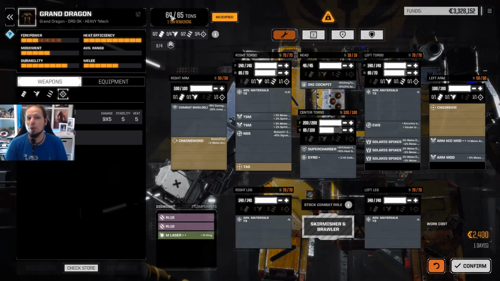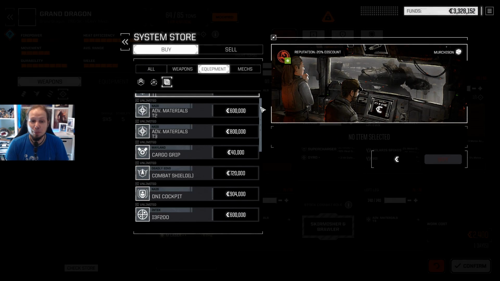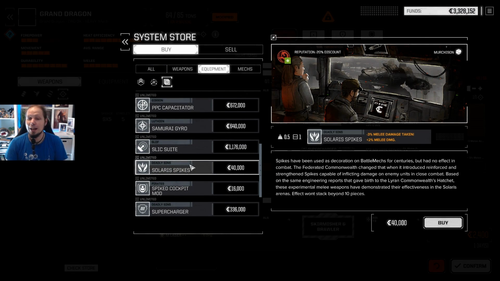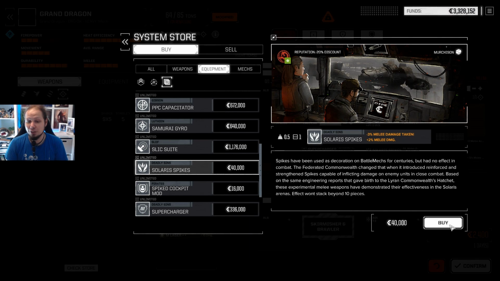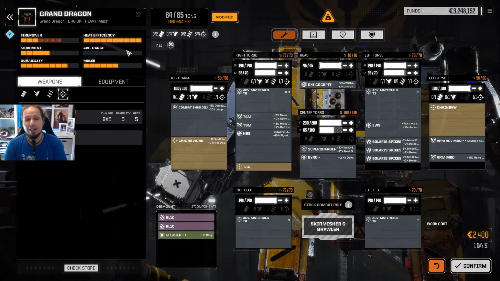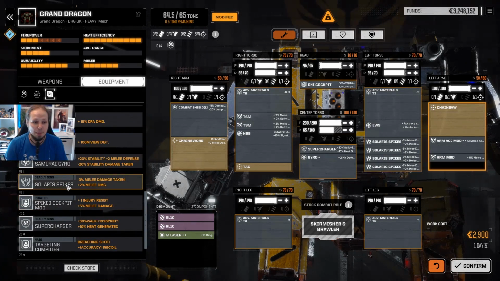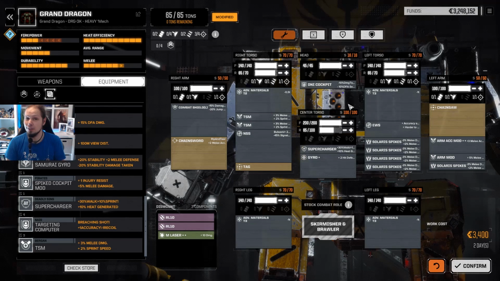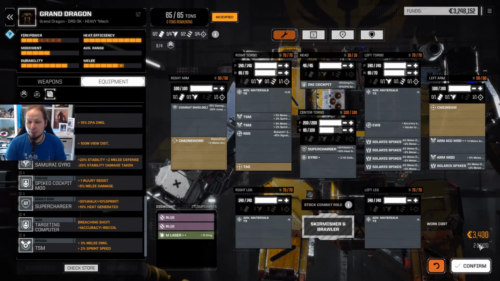Now we only have 1 ton left and 2 slots, and I already have an idea what to do. So we go ahead, check the store, and we go to equipment. And in the equipment we find Solaris spikes, which are way cheaper than before now, only 40,000, and they give us minus 3% melee damage taken and plus 2% dealt. So we take 2 of them, each weighs half a ton, and it is perfect because now we can bring in the Solaris spikes and the mech is full again. Looking good? Looking good.